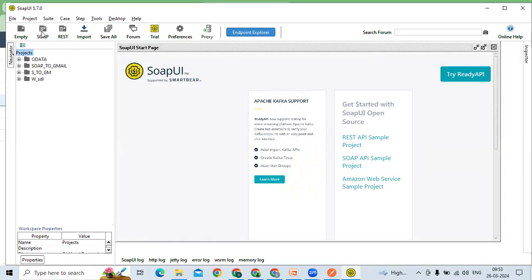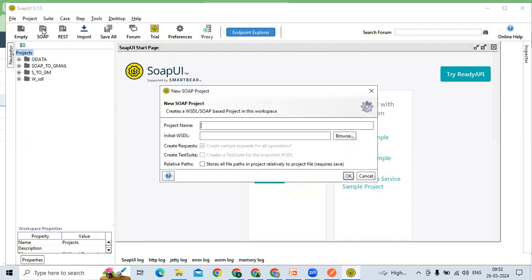Here, create a SOAP project: click on SOAP, new SOAP project. The project name you can name something, SOAP to Gmail. Here, WSDL.